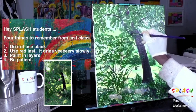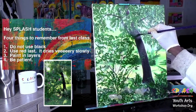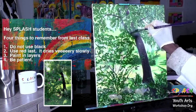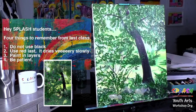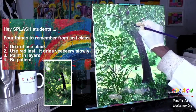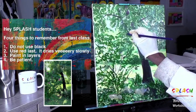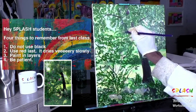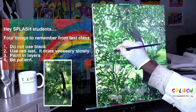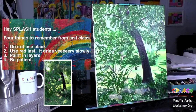All paints you have to lay down on the canvas. You lay it down, apply it. It's paint application. Think in those terms. We've been using watercolors, and with watercolors, you saw them massage the watercolors in. You don't rub it, you massage it. You allow the paint to flow out of your brush with the watercolors. I'm just going to use the tip of my brush. I just want to get some of this background darker. I could use a smaller brush to do this. Well, I'll use a smaller brush so that you can see what I'm doing.